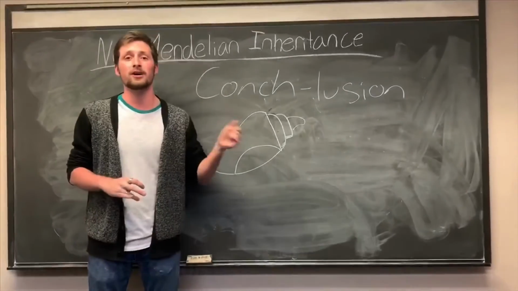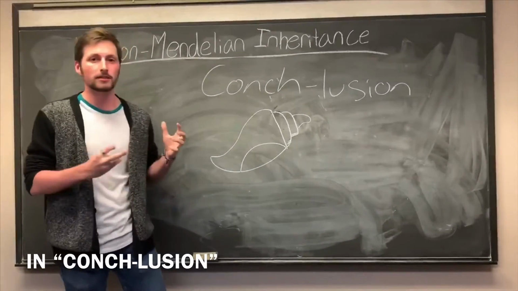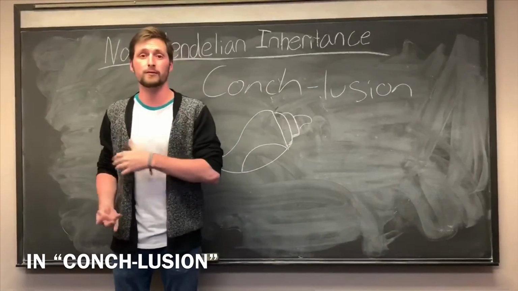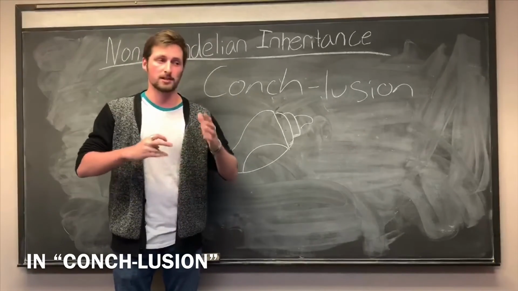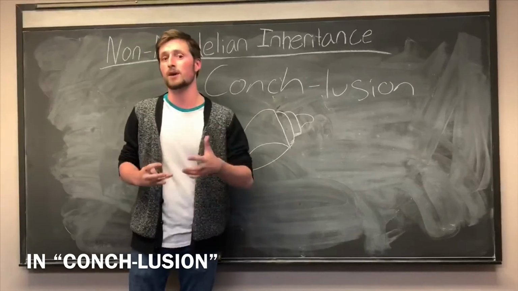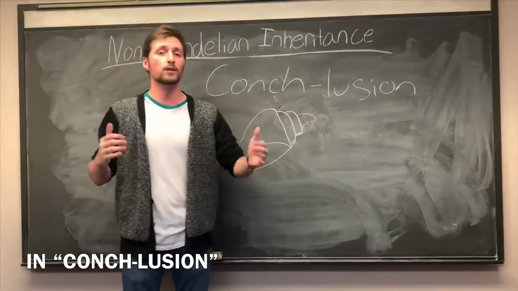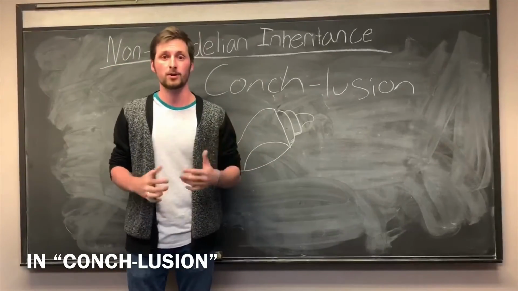So in conclusion, non-Mendelian inheritance is basically all the things that are abnormal or different from Mendel's law or Mendelian inheritance. If you want to learn more, you can look up different things about dwarfism or Huntington's disease, Marfan syndrome, which we mentioned earlier. Or if you want to learn more about non-Mendelian inheritance in general, Google exists.